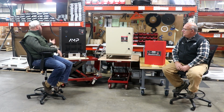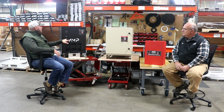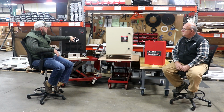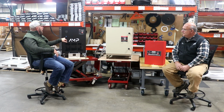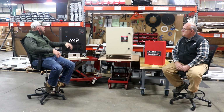So the AMP plugs into a 50 amp, 220, 240 outlet. It has the option to have 3 different breakers and 3 different plugs. So if you wanted to have a 20 amp, a 30 amp, and a 40 amp, and different receptacles, you can run multiple pieces of machinery. You can run one at a time just by turning off the breakers.